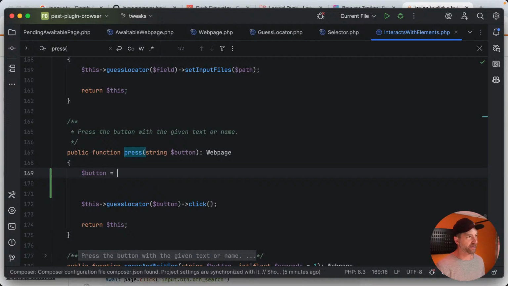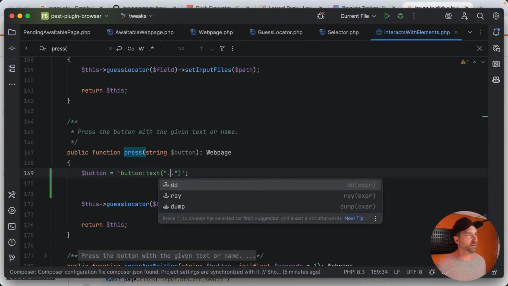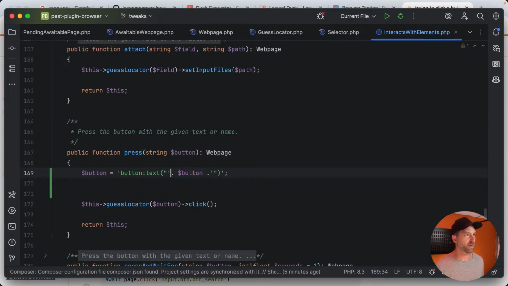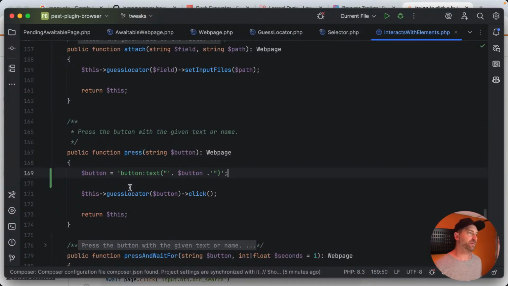We could just say button equals button colon text, and then quote this. Or well, if I get my quotes right. So we could do that, theoretically. So you could immediately fix this by just wrapping in the selector, not allowing a selector with press.